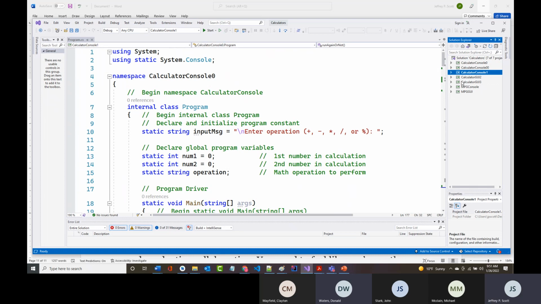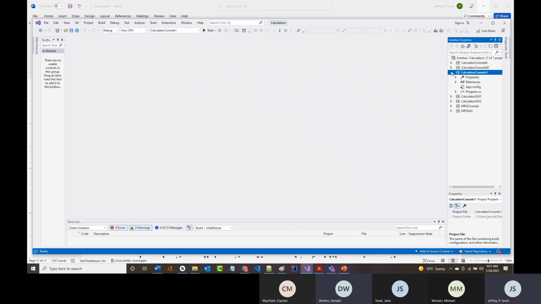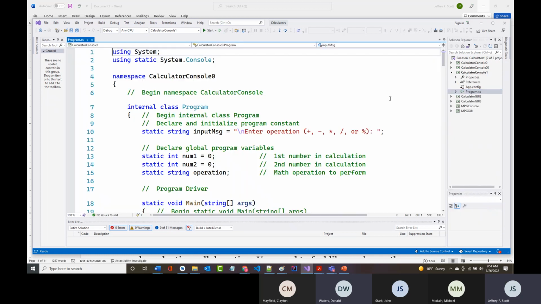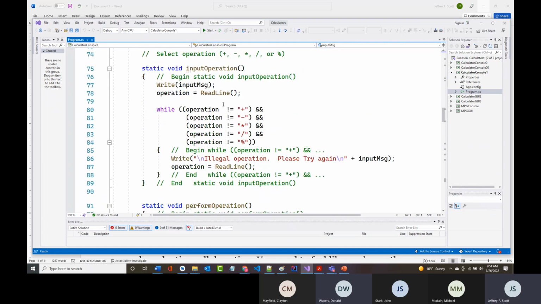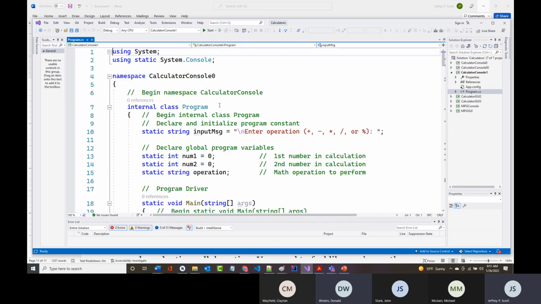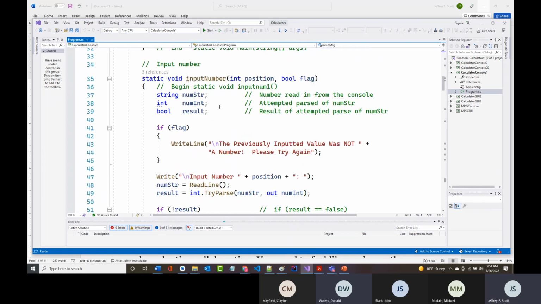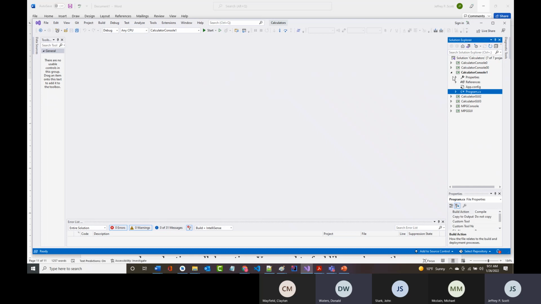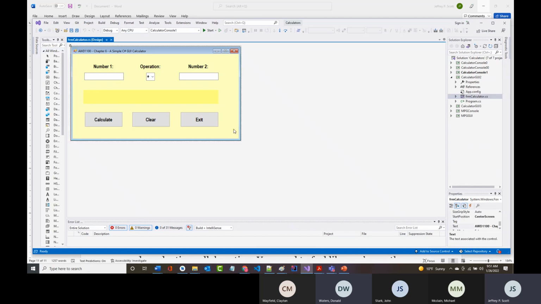So now I'm going to bring up the first GUI one. Let me close this. All right. So here's the first GUI, and I'm going to immediately set a startup project and bring that up. All right, so we're going to look at all of this that's in here in just a moment. It's going to look pretty ugly for a while, but let's look at it. I still brought up calculator 1, so let me close that. And that's it there. All right, there we go.